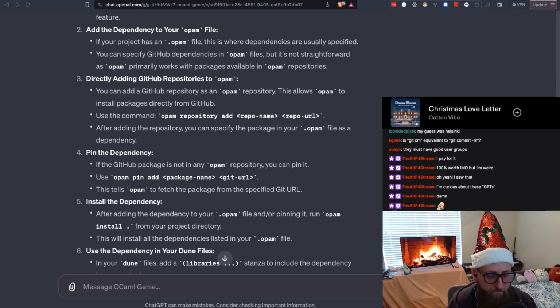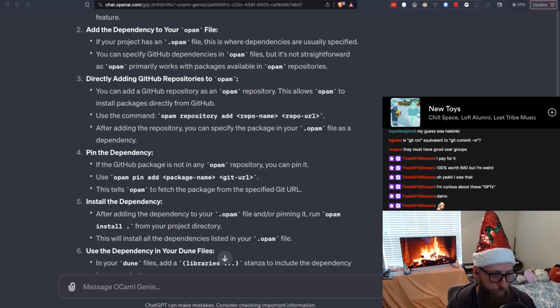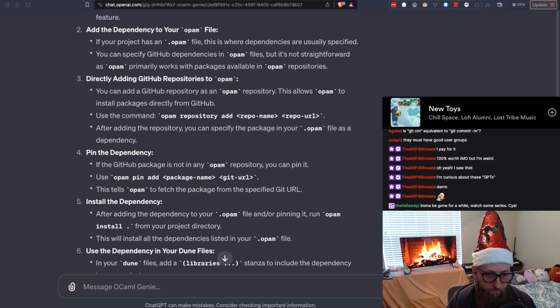This is what I gathered is the right way to add a GitHub dependency to my Dune project. Does this look right? Yeah, this should work.